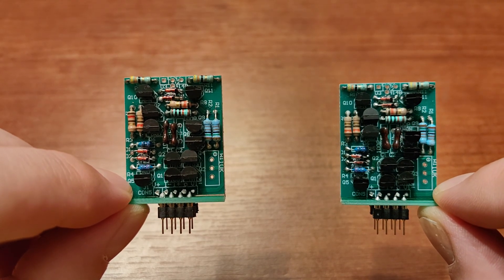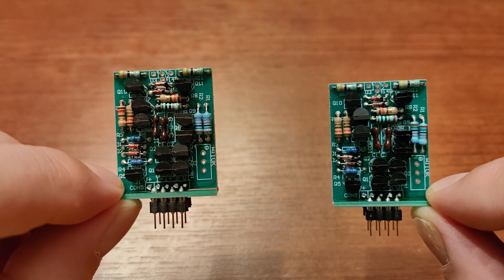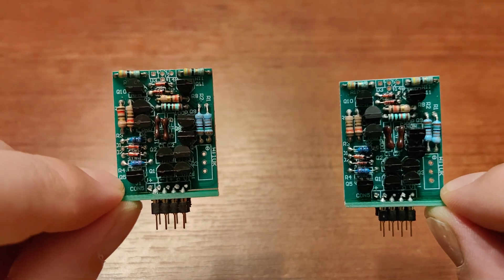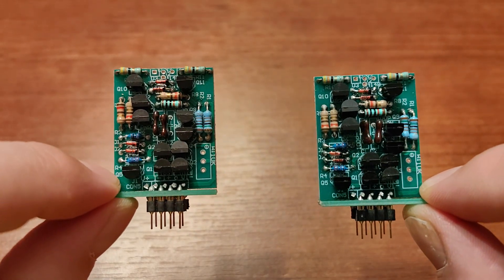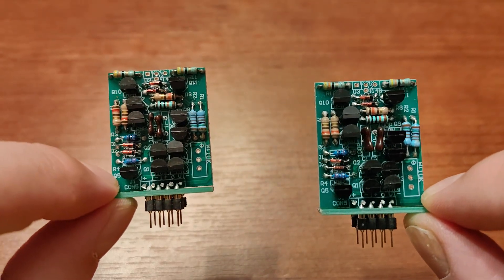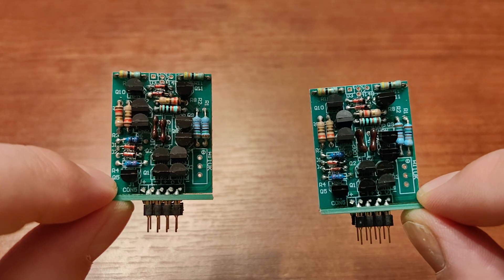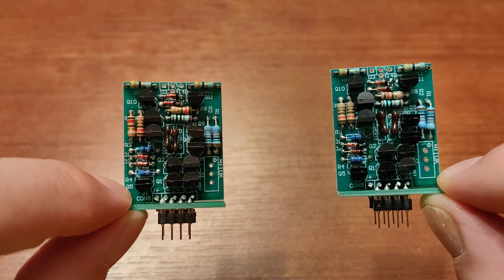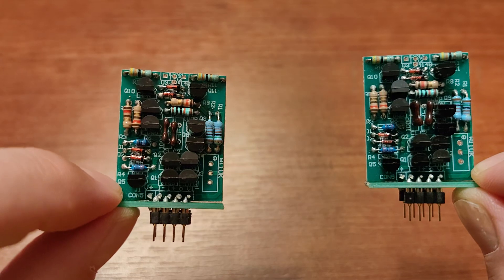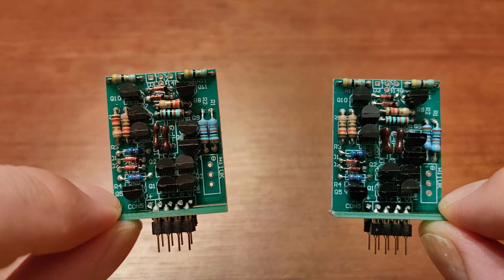These were recommended as a replacement for the OP07 used precisely in the Burmeister 933 clone. As far as I know, the OP07 in the Burmeister doesn't work as a DC servo — it's a current feedback circuit. So it makes a little sense that this particular implementation would have some kind of influence on the final sound quality, because yes, it's not in a direct audio path, but by being in a feedback circuit it will impact the way the amplifier works.